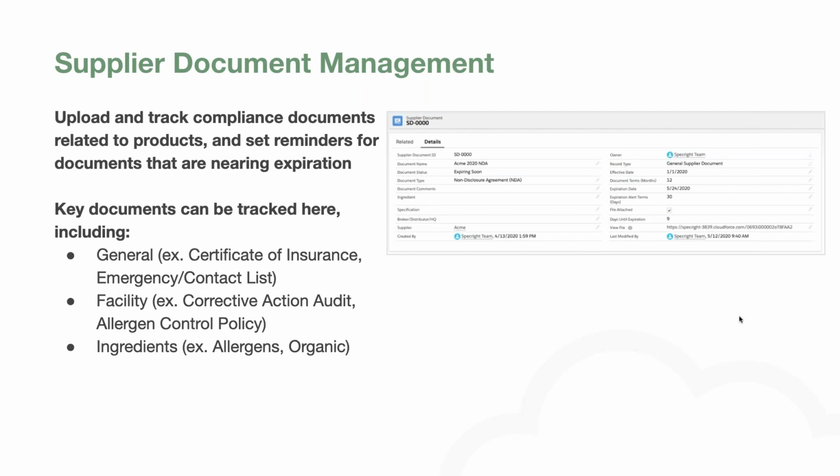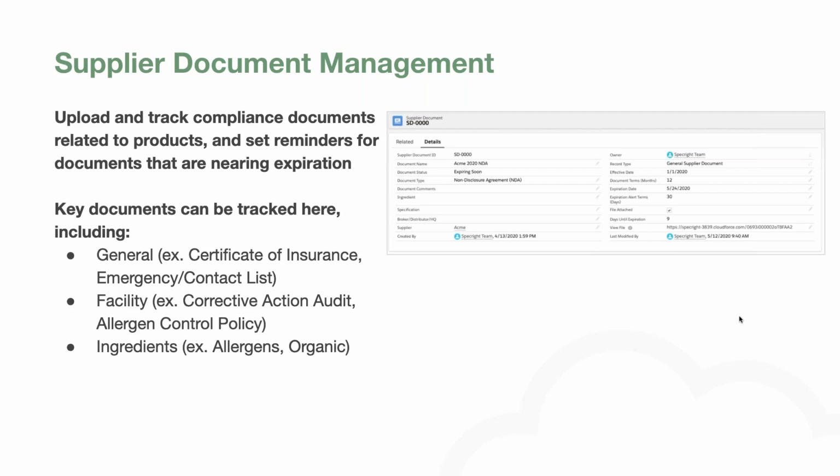We've had multiple customers that were already using SpecRite for the purpose of supplier document management, and so we added it to our core product and enhanced the functionality. You can now store and track key documents ranging from kosher certifications to letters of guarantee. As with all elements of SpecRite, you can run analytics on supplier documents.